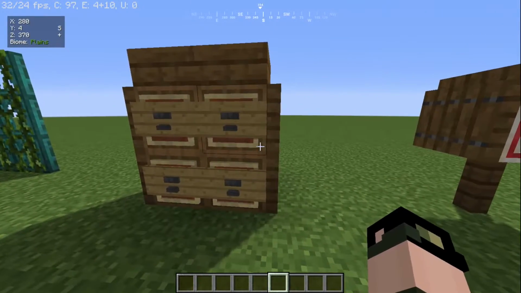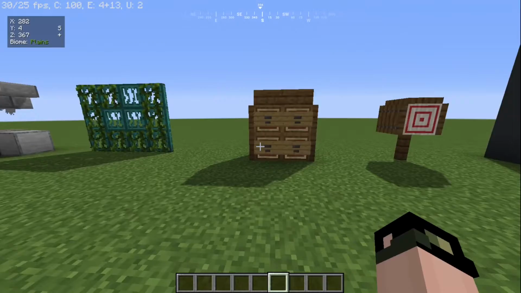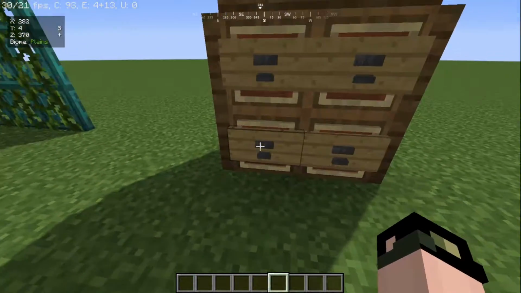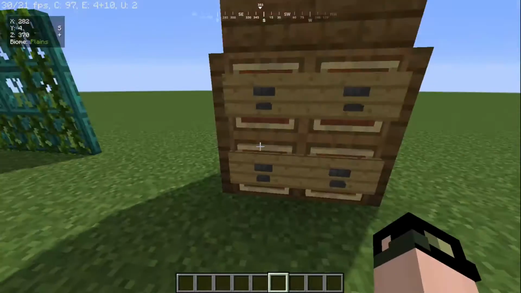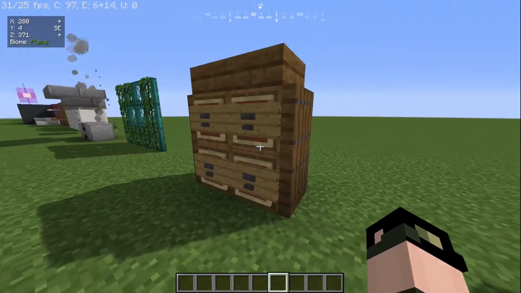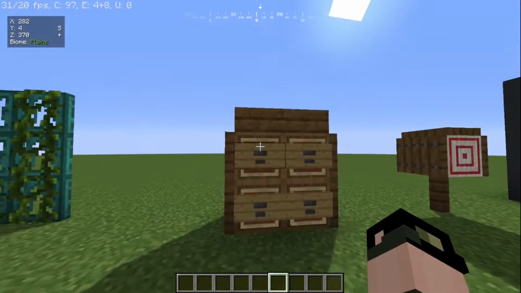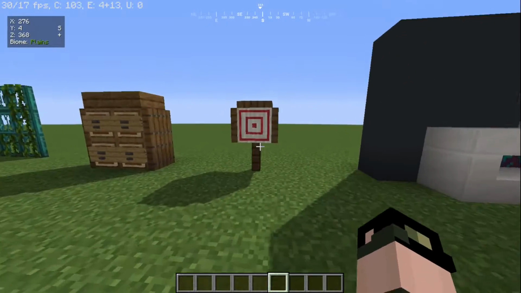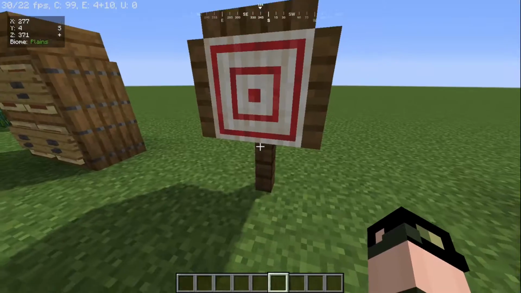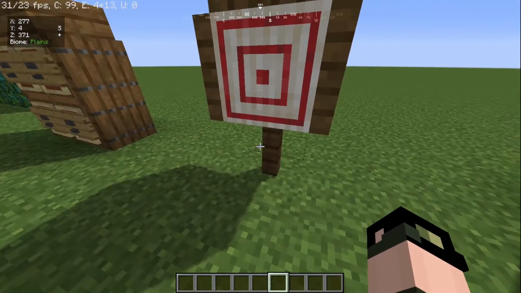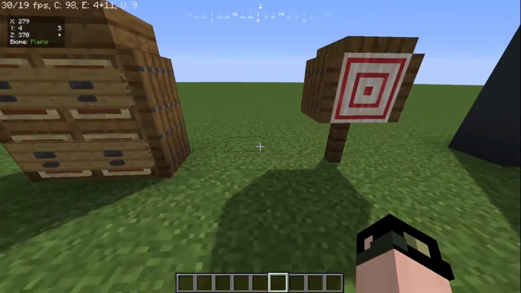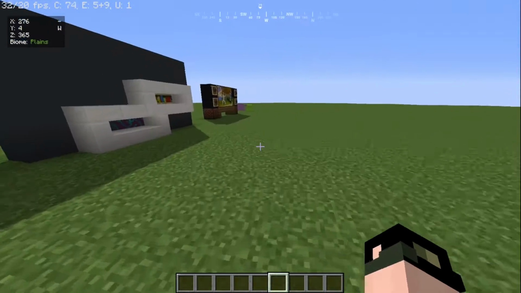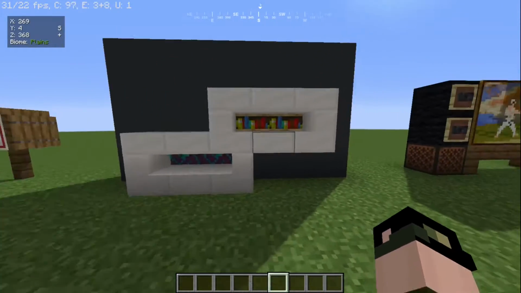This here is a shelf, and it's made from item frames and signs. As you can see in the item frame, it's an anvil, and it just makes it look like there's drawer handles on it, and I think it's a really cool idea. This one is a target. You put a target block on a fence surrounded by trapdoors, and you've got yourself a little target that you can use in an archery dojo or whatever.